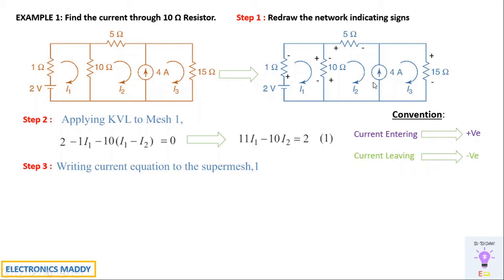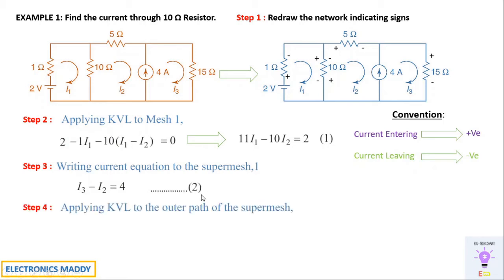It's very simple. If you see the I3 and I2 directions, they've already been given. So I3 is the direction in which the current of 4 amps is also flowing over here. So we'll be writing I3 minus I2 is equal to 4 amps. The reason why we are writing I3 is because the current I3 is flowing in the same direction as the 4 amps. So this is labeled as equation 2.